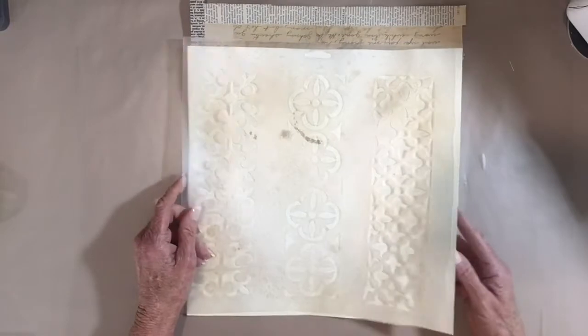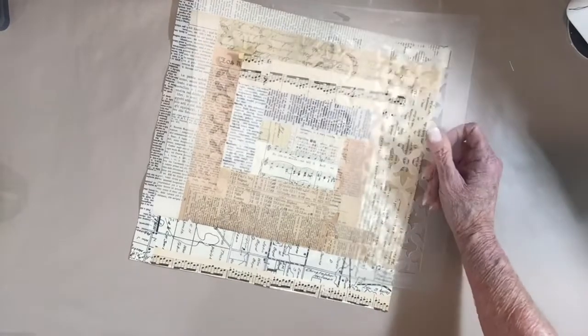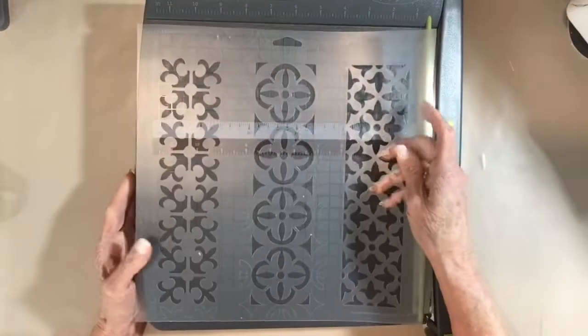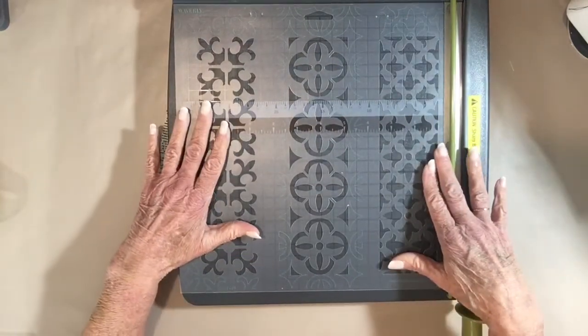Can you see? No. Let me see. Do I have something dark? How about, I'm going to use this in a minute, so let me, okay, can you see the stencils better now? There. So it is a 12 by 12 stencil.